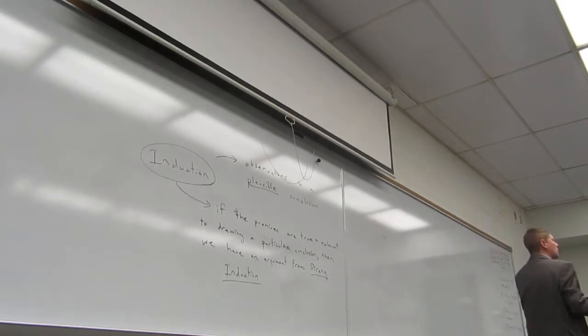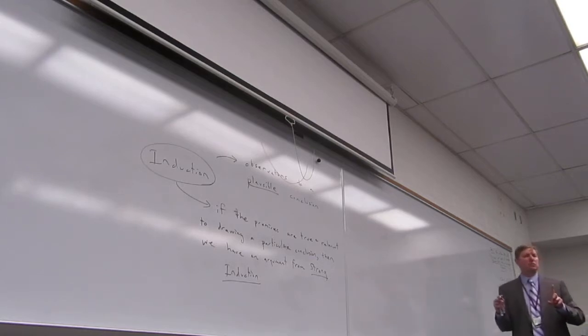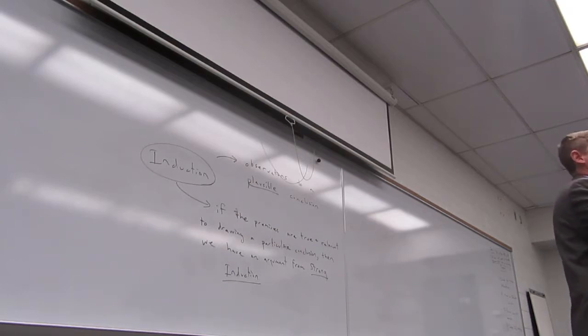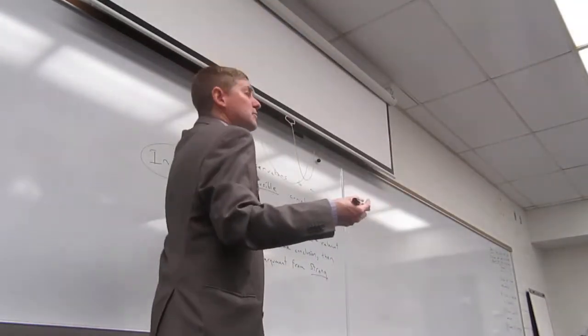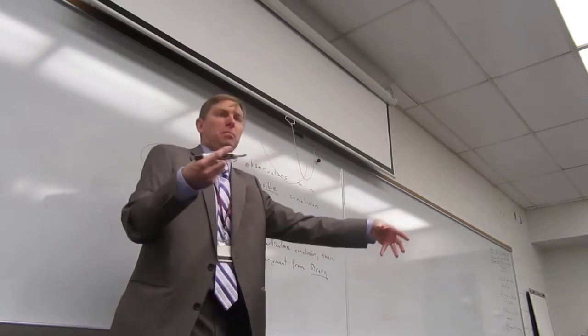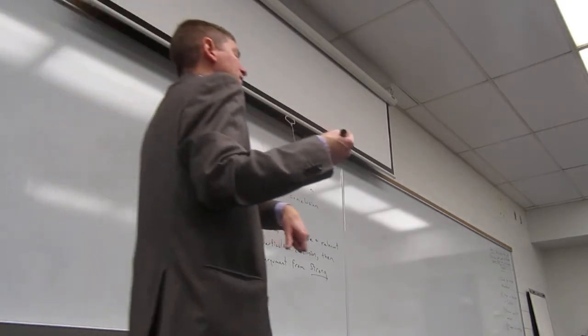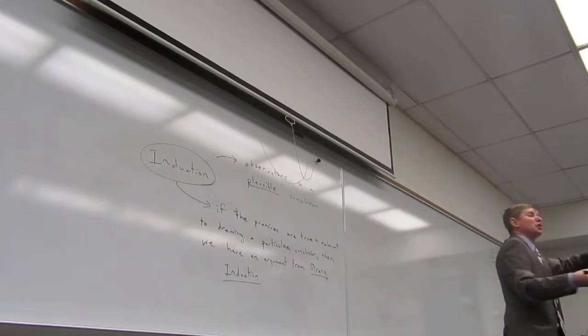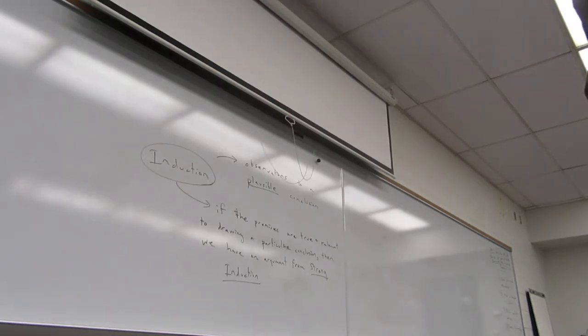You may have noticed in the textbook that the author used the phrase inductive validity. I would rather you not use the word validity in that way. Because in fact, the validity relationship that we were talking about with deduction does not apply at all to induction. Because you can never get certainty from an inductive argument. You can either get strong plausibility or weak plausibility. And that's a major difference between inductive arguments and deductive arguments. If a deductive argument is valid and has true premises, the conclusion will follow by necessity. If an inductive argument has true and relevant premises, we say that the conclusion is a likely conclusion.